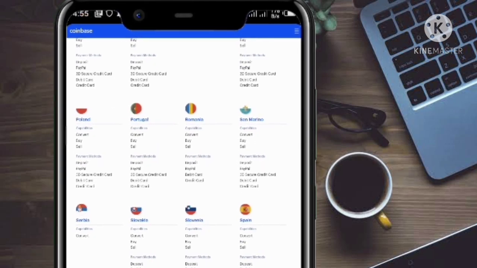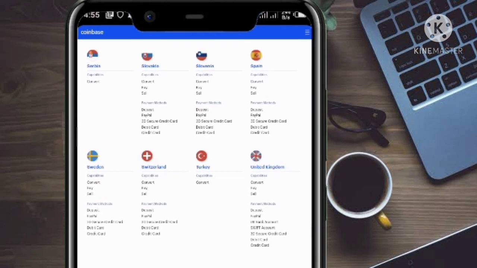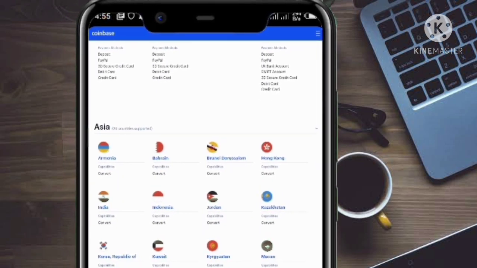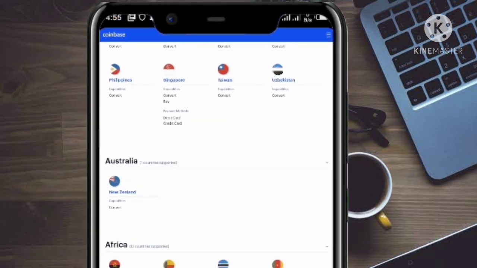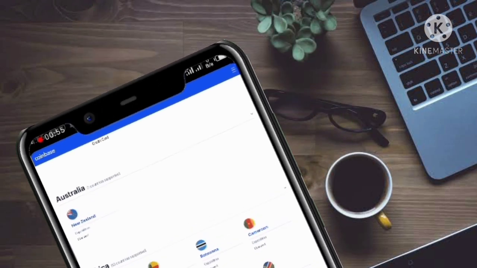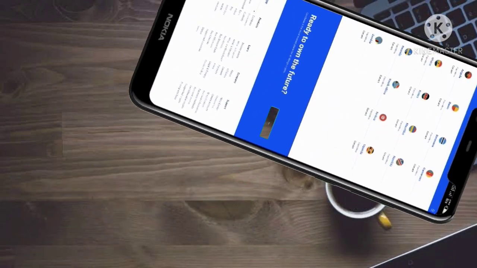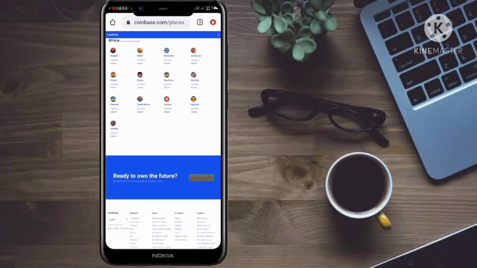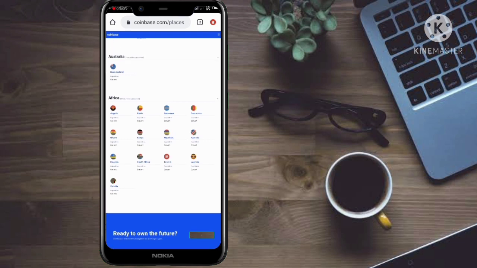So if you're from that region, basically your Coinbase account will be restricted. You need to check your country, check if it has the capability to buy and sell, if it has any payment method added to it. If that is not there, or it's not located in your region, then that might be the main reason as to why your Coinbase account is restricted.